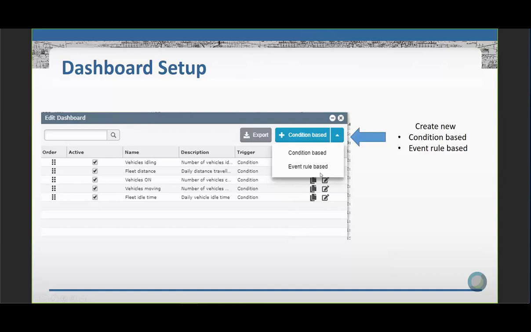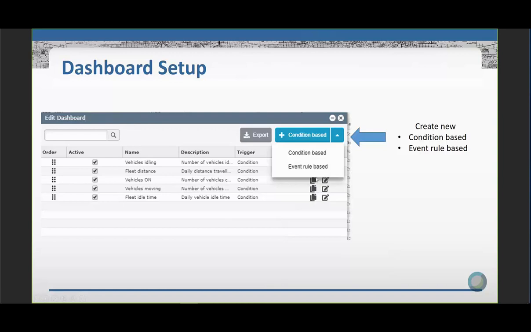In the upper right-hand corner, if you hit the drop-down arrow, this is where you can add new dashboard items, and there are two types available. One is condition-based, and all of the ones that are in there right now are condition-based, so things like idling and whether it's moving. And then there's event rule-based.